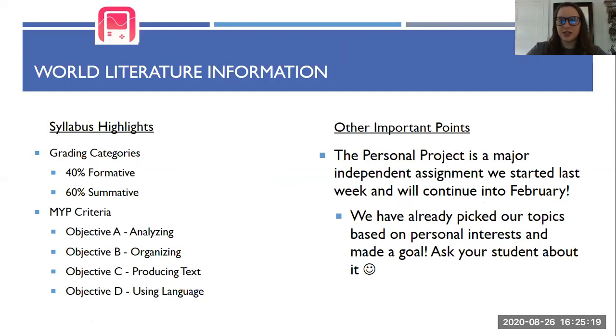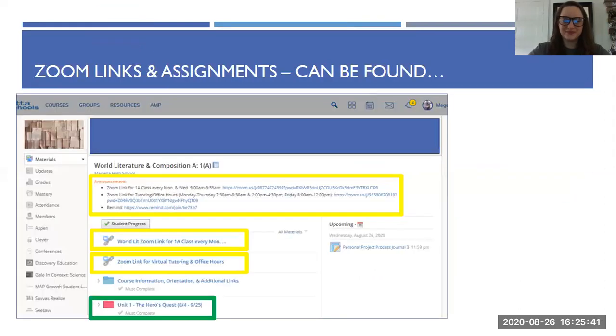The personal project is a major independent assignment we started last week, and we're going to be continuing that probably into February. There's 4 different parts to that. The first is the investigating stage, then we've got planning, taking action, and the showcase. We've already picked our topics based on personal interests, and my students have made a goal. So ask your student about it. I'm sure they're really excited.